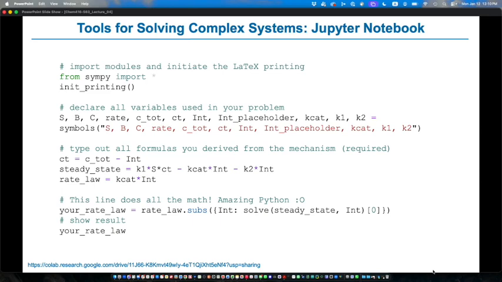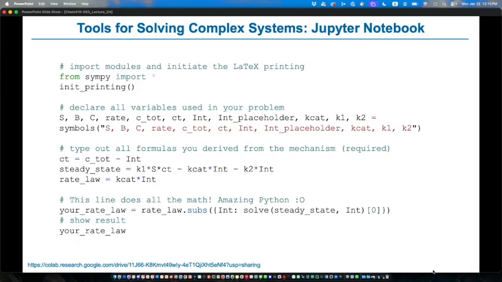This is where I'm defining. There's something I'm calling x, y, in this case int, which I'm calling my intermediate placeholder, kcat. These are just values that when I'm doing my algebra down here, I have to label what those values are. You are free to call them whatever you want. This is just a standard I'm trying to go through.